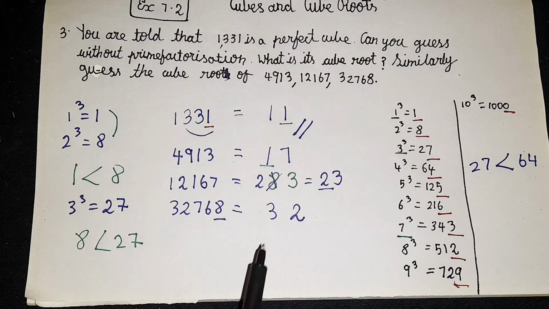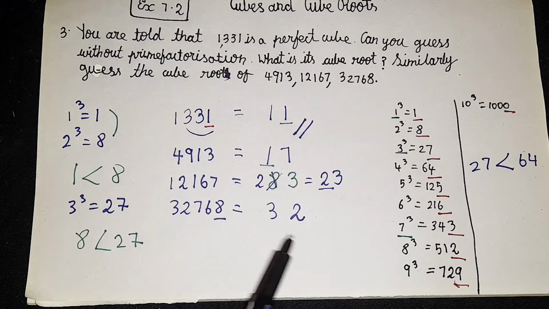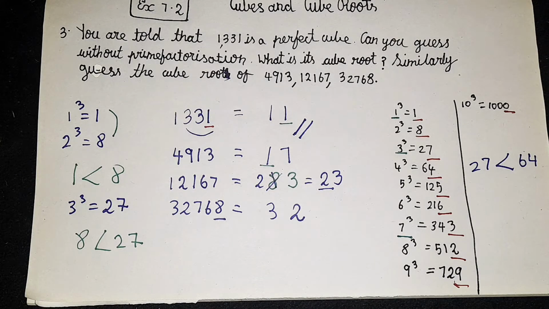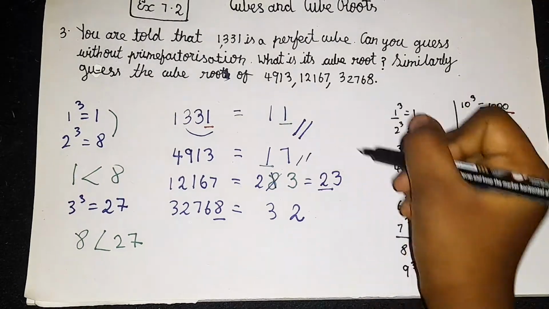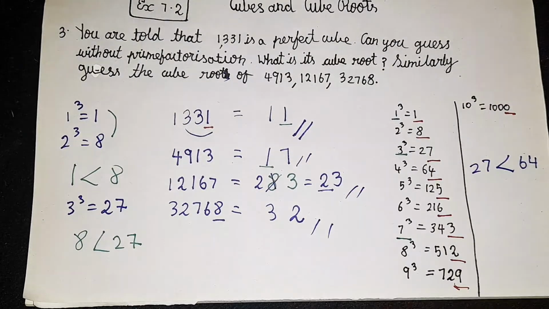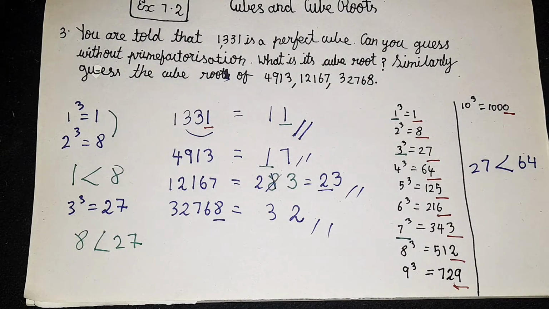Okay. So if you write 27, we will get 272 as the cube. But if you guys want, you can check it by multiplying 32 cube. Okay, 32 into 32 into 32. So this was the answer for this question. I hope you understood it. Okay. So once more, if you guys want, let me explain.